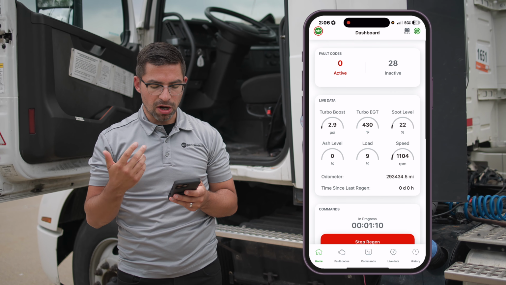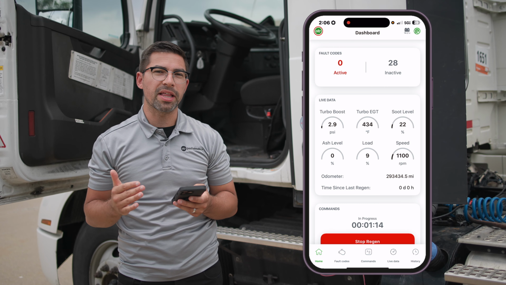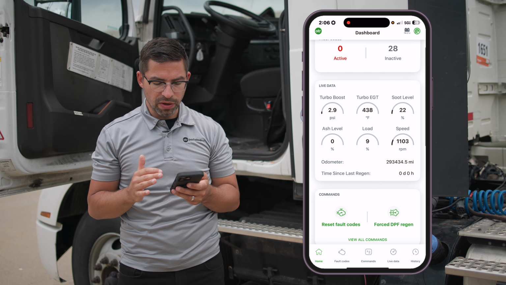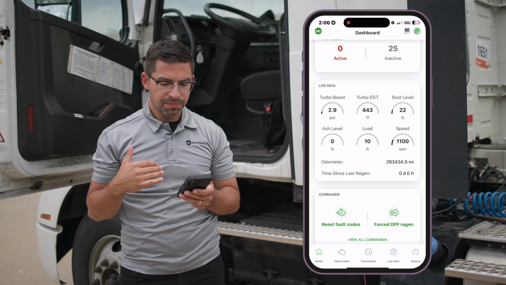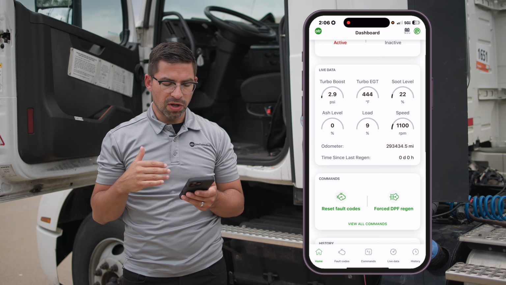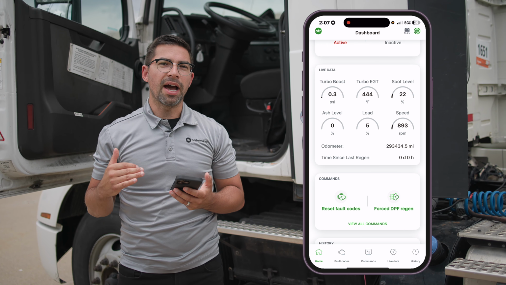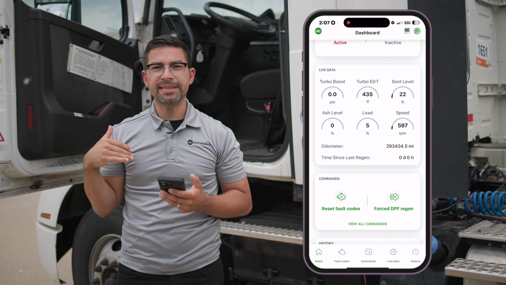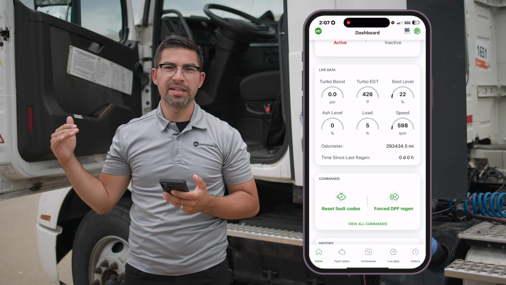As you can see, the RPM and the temperature for your turbo are already rising pretty quickly while it's doing a regen. So we're just gonna hit stop regen, and you'll hear the RPM come down once we stop the regen. It's just gonna come back to idle. Once the regen finishes, it's gonna do exactly that, come back down to idle, and you're just gonna hit stop regen once the truck is back to idle.